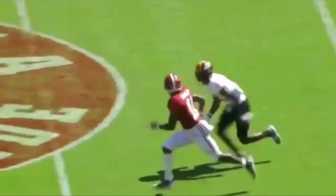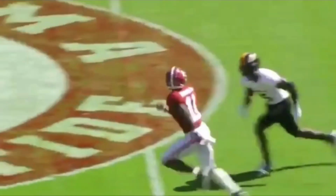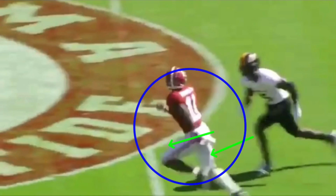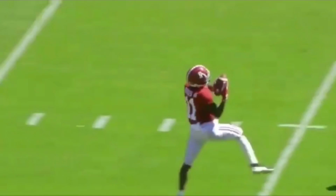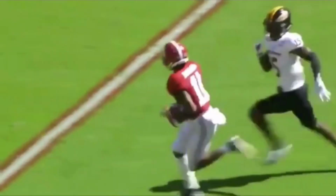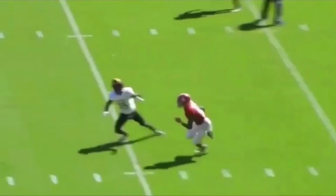And again, you can see right here, he doesn't start looking back for this ball till he knows he's got this guy by about 2 steps, right? Now, this was a little bit better thrown ball than the last Sluggo that we saw. Makes this catch and then bursts upfield. That's a great route here. Let's watch this thing full speed one more time.